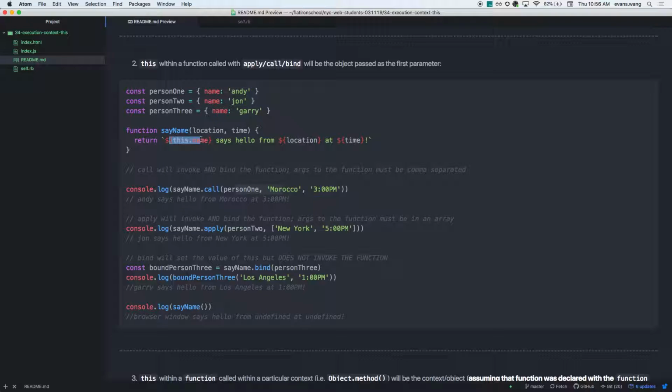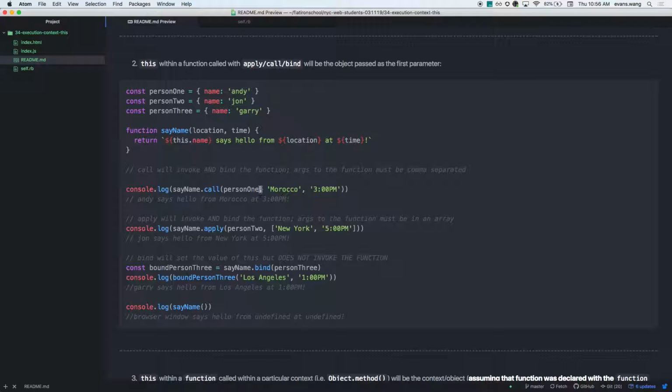If I put this dot name here, and I did call, and I passed in person 1, the object, I should see Andy says hello from Morocco at 3. Because I've changed what this keyword is. So call will actually invoke and change this keyword. It will invoke it immediately. Call invokes immediately.